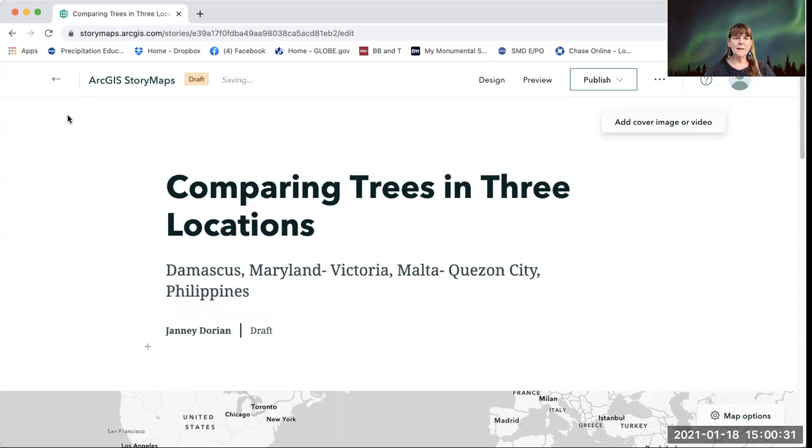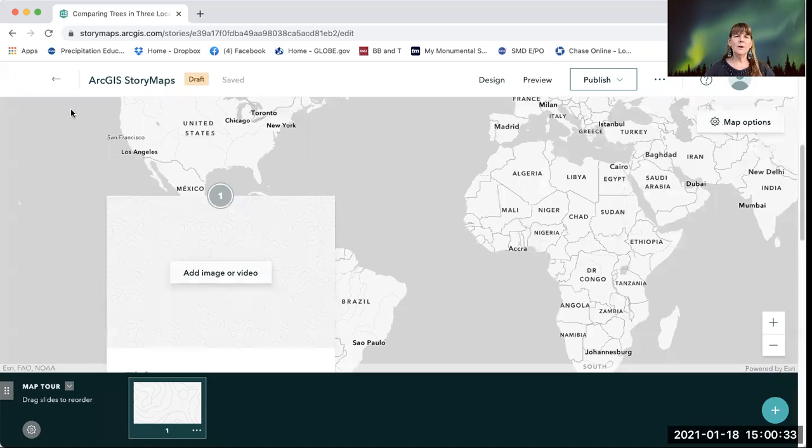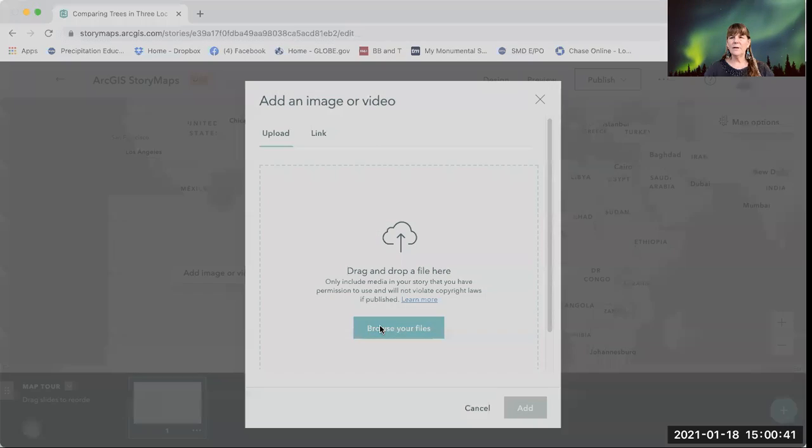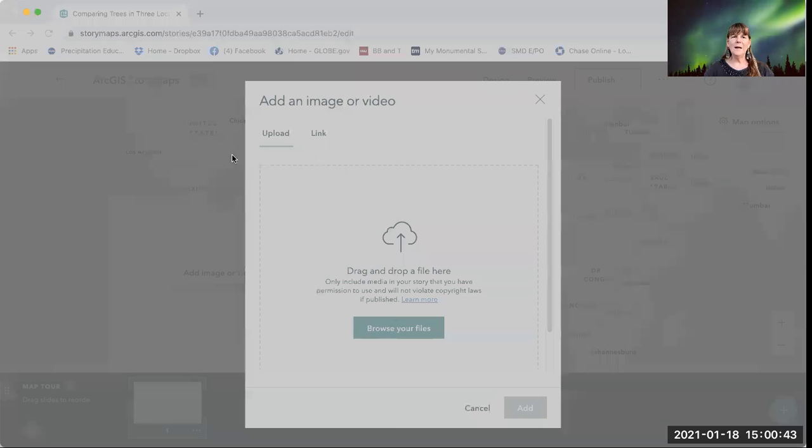So one of the really fabulous parts of being a part of GLOBE is this ability to collaborate with different people around the world. Now, in this case, I have some files all ready to go, some pictures of the things that I'm going to be putting up. So one of them is going to be trees in my yard.